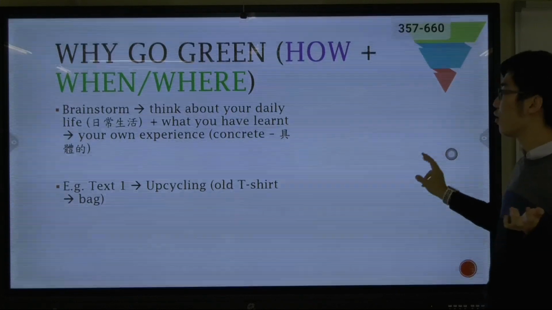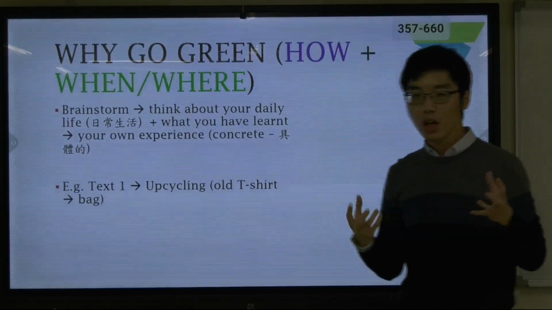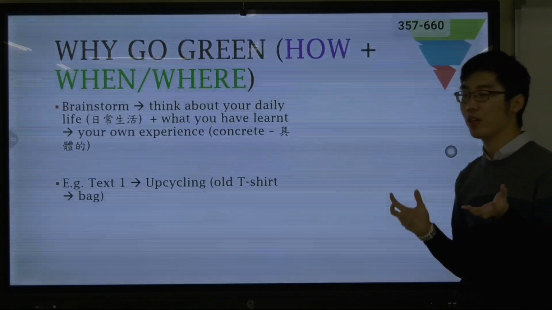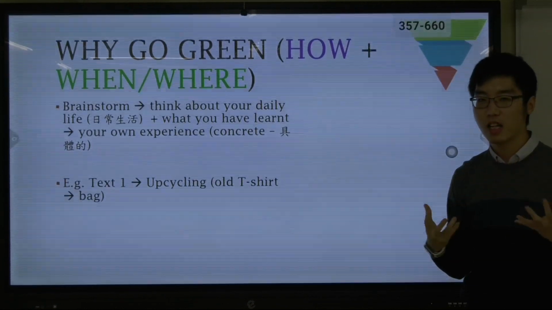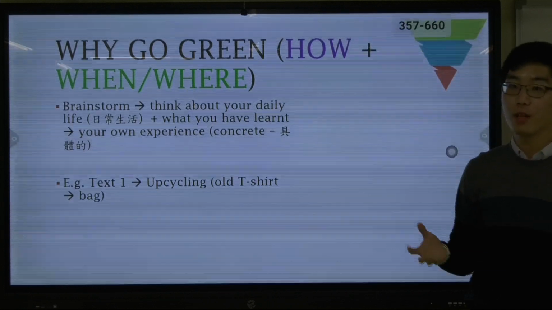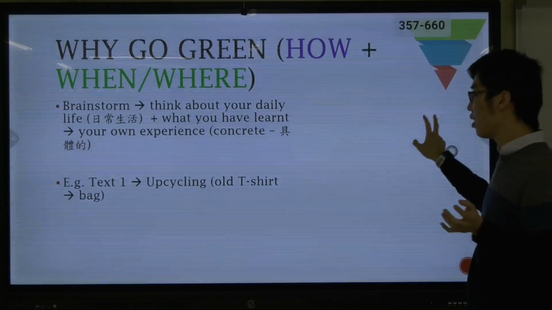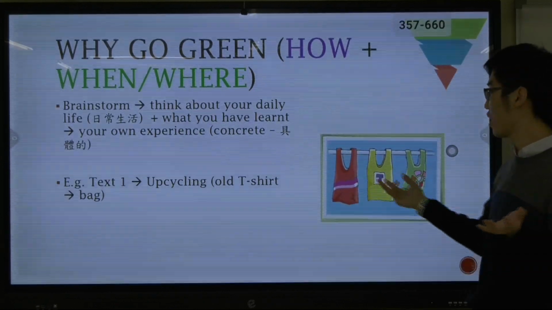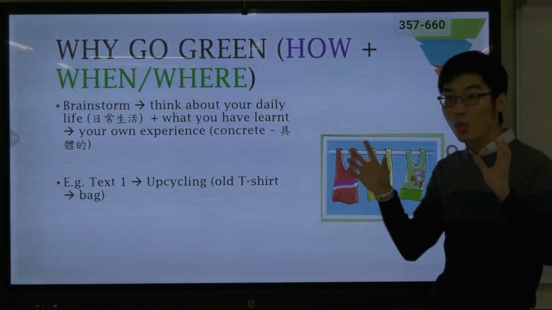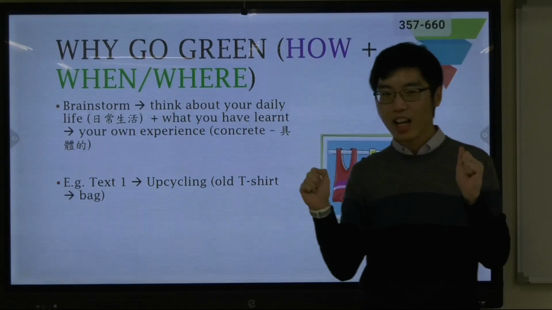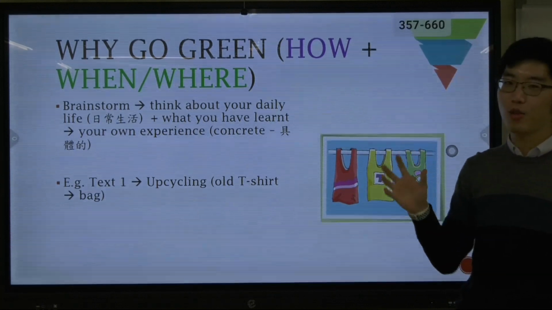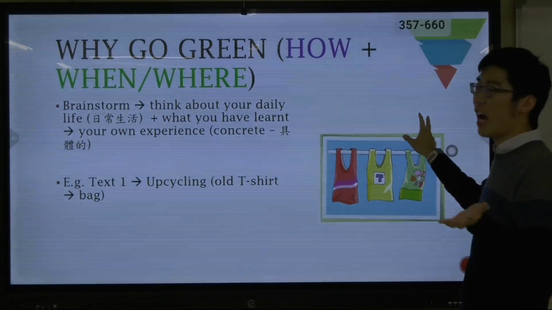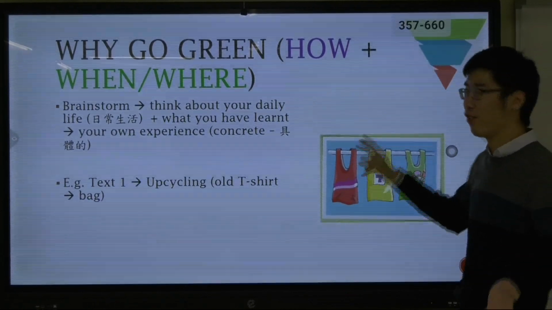So for the brainstorm, you need to think about your daily life and what you have learned in the past. Because your own experience will strengthen your idea, and you will be more confident to present it, okay? So for example, in the textbook, you learn about upcycling, you change an old t-shirt into a shopping bag. So please remember to use what you have learned and what you have experienced in your daily life for your presentation. It is easier for you than just chit-chatting or searching the internet for information, okay?